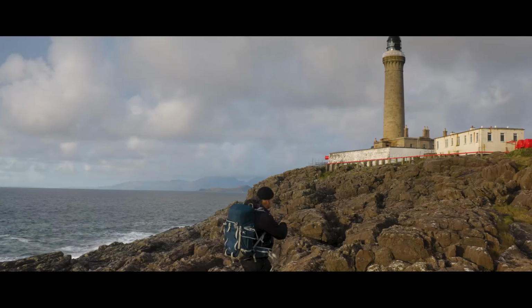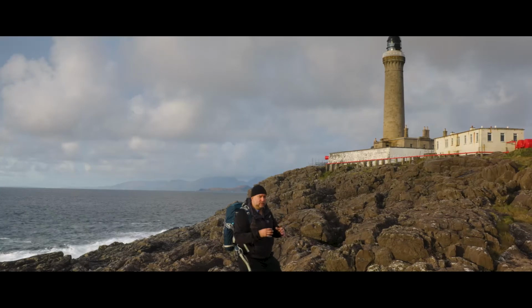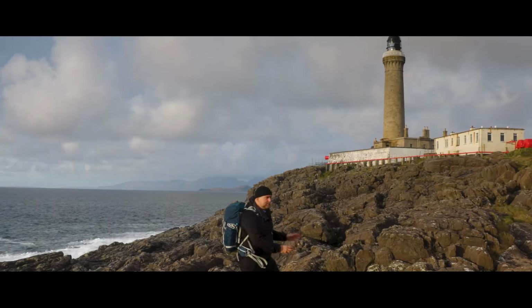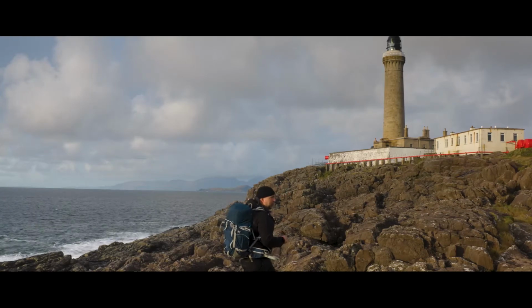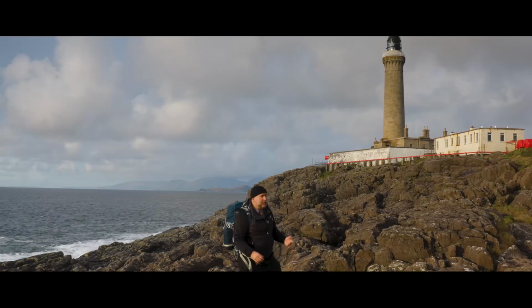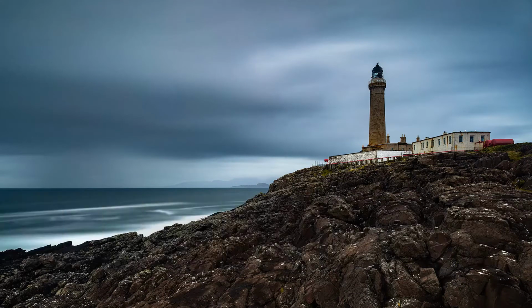While there's some lovely beautiful rocks down here, they're all very dark, and I think it would be quite difficult to pick up lots of detail in them. So really what I wanted was a thin photograph with the lighthouse showing its purpose, and that is in bad weather. So it was ideal just seeing all these really heavy rain clouds in the background. There were heavy waves coming in, splashing around the bottom. So having about a 2 or 3 second exposure meant all the water was blurred and looked very stormy.